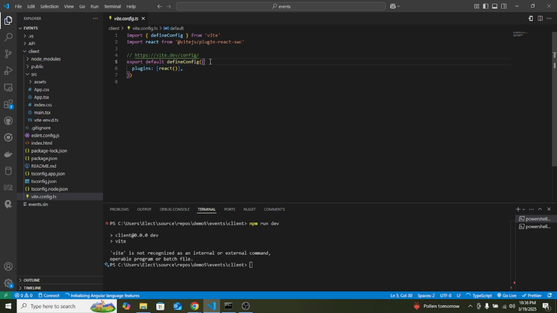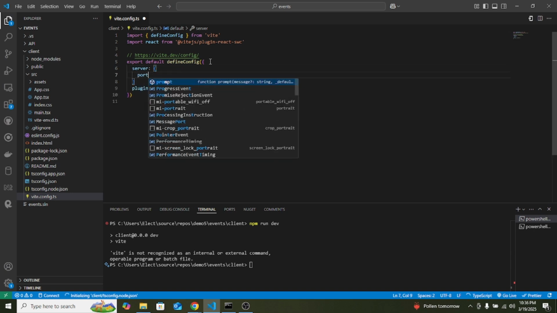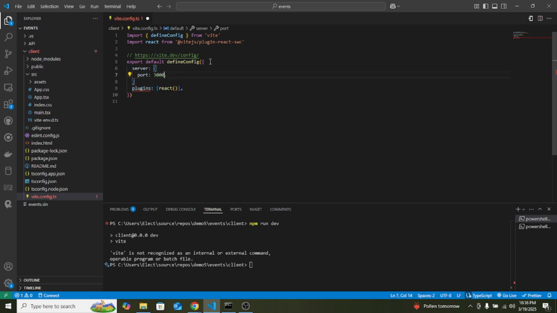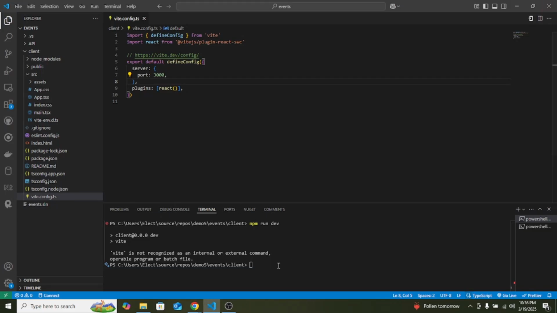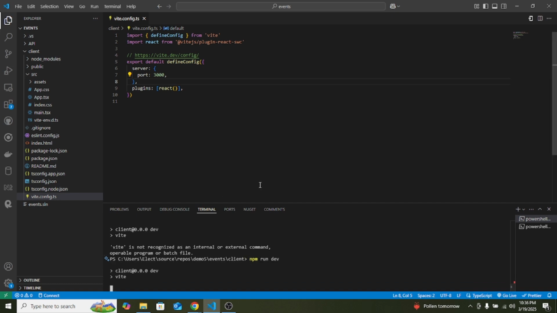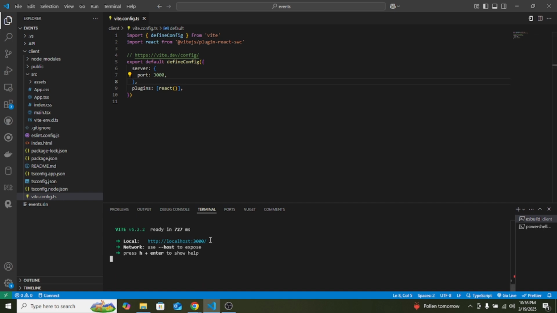This is where I'm going to change the port, because by default I think it gives you port 53001, but I want to change it to a different one. I want to change it to port 3000. So this is one of the things I'm going to change. And then once I change that, I can run the application again. The cool thing about Vite is it loads up pretty fast. You can just do npm run dev, and then see, it's going to open it up on localhost 3000 now.